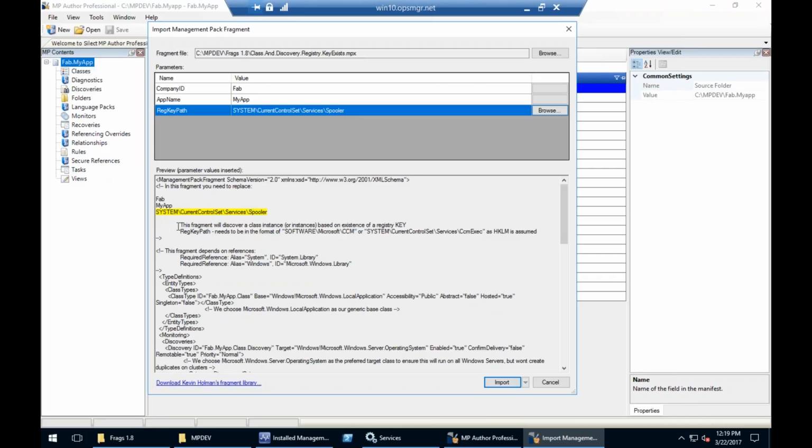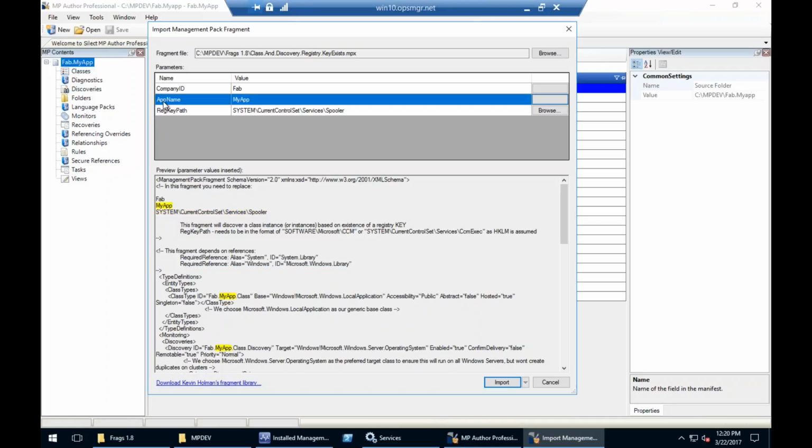So there's a couple things that I do in the fragment. I add comments that explain what each fragment does and any formatting that you might need to know or understand. There's also a section that shows the references that are required, and you don't need to know this or understand it. NP author actually takes and consumes that and will automatically add any reference management packs that you need, which is really cool because that's a pain point in Visual Studio when you're building. It's a much more complicated process, and they've made it super easy here.